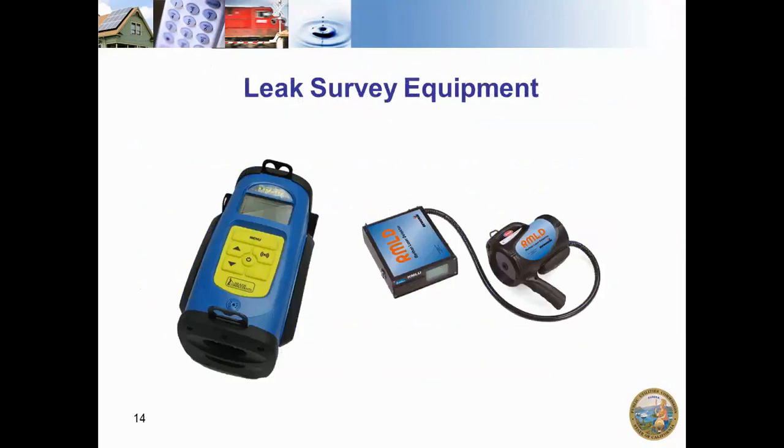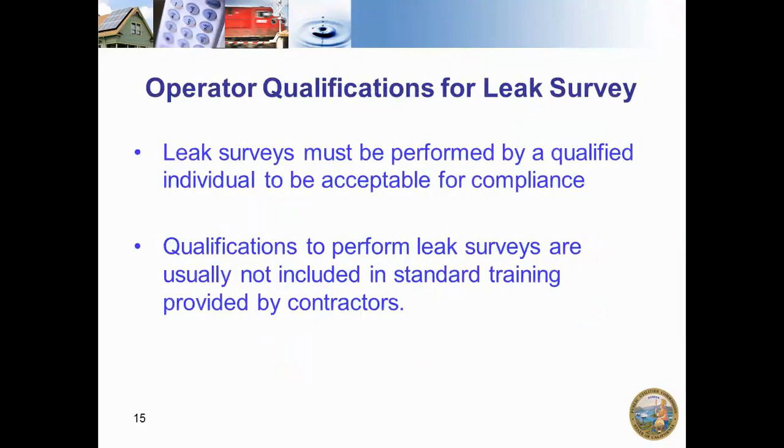Another thing that was mentioned is that it has to be done with leak survey equipment. You can't just go out and walk around and sniff a little bit and say, yeah, that's my leak survey. You need a device capable of detecting methane gas. A couple examples here, RMLD and DPIR. They have some displays. There's other options on the market, but you need something. And being able to determine the concentration of gas can be important for leak grading. And leak grading I'll get to here in a minute.